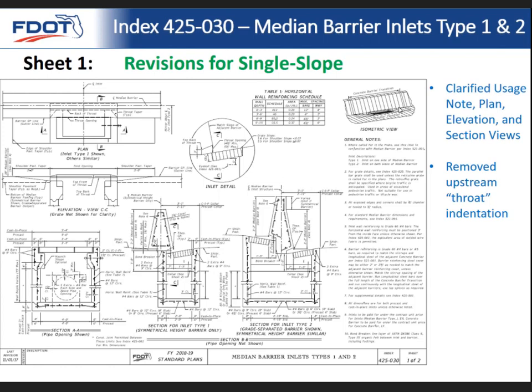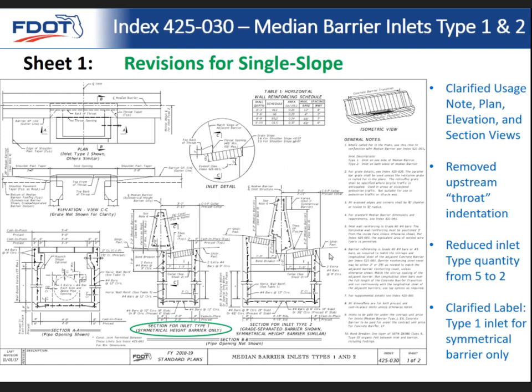We noticed in a lot of cases it was collecting debris and trash and things. And so for the sake of simplicity, we just went ahead and removed those throats. And what that did was reduce the combinations of types of inlets from 5 to 2, because it used to be you had either one side of the wall or both sides of the wall, and with all the combinations of all the throats, there were 5 types. Now there's only 2. Type 1 is one inlet on one side of the barrier, type 2 is inlet on both sides of the barrier. So that's gotten a lot more simple.